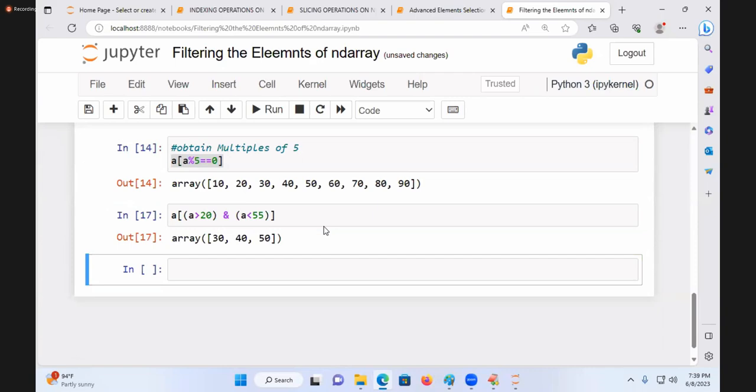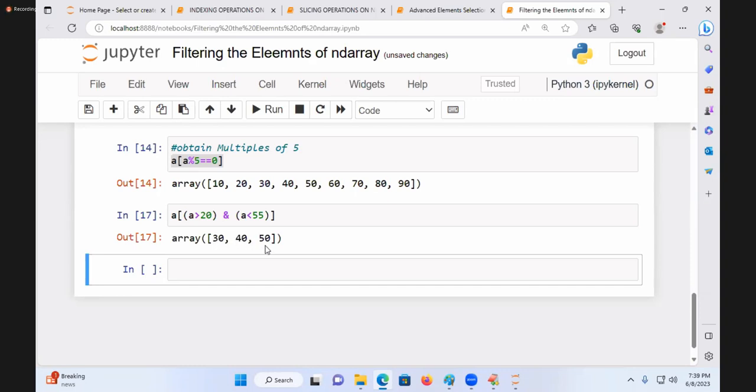Which operator is not working? AND will not work. When you go to pandas and numpy, your logical AND and logical OR will not work. You have to use bitwise operators. Bitwise operators are so powerful. Why especially that example I am saying that AND operator will not work out. These operators are very, very important. Are you following? So this is the first condition. This is the second condition. What are the elements that lie within that range?